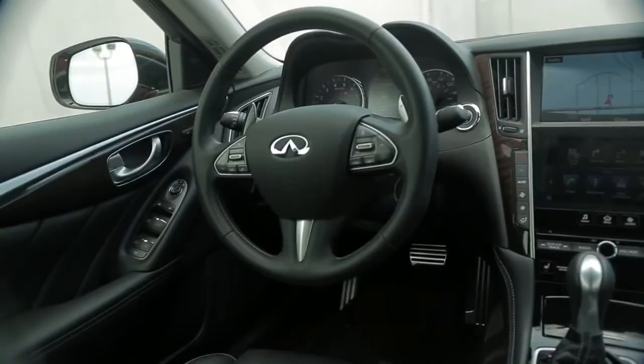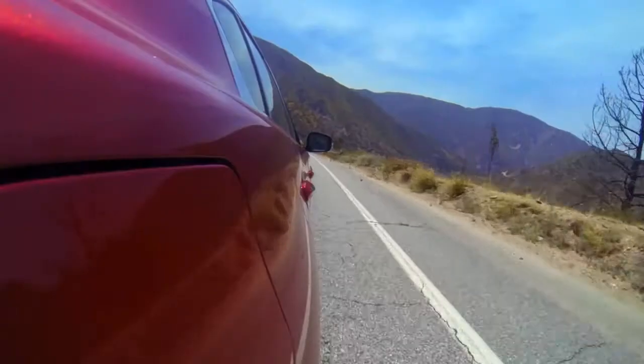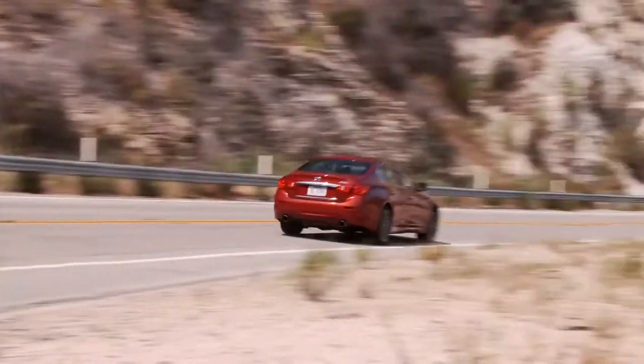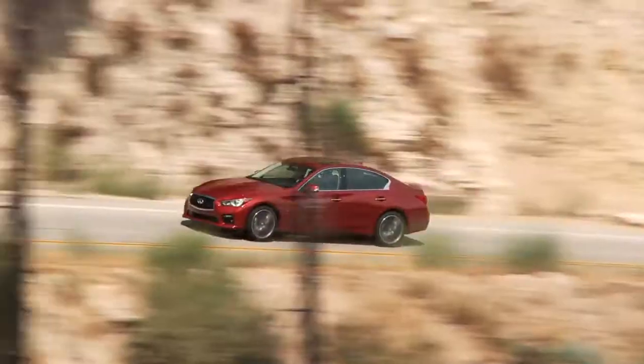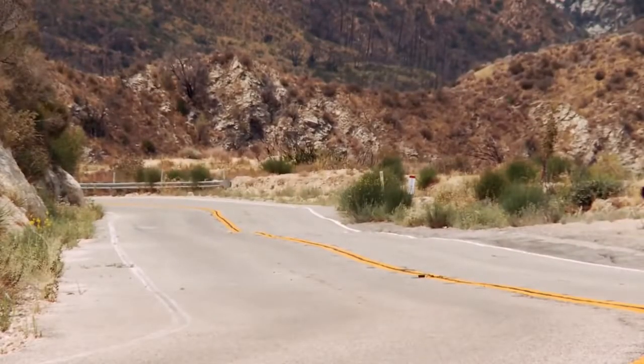So I've got my steer-by-wire, I have my 7-speed automatic transmission, I have 328 horsepower, I have a new chassis. How does it all add up on the road? It's interesting. It's a really jittery, bangy ride. I kind of feel every imperfection on the road. This is a very stiffly sprung car. You don't get a lot of body roll. What it really wants to do is just snap that tail around, which you don't want to have happen on a 2-lane canyon road because you can snap around a corner into an oncoming semi-truck. It's a little off-putting to drive this thing.